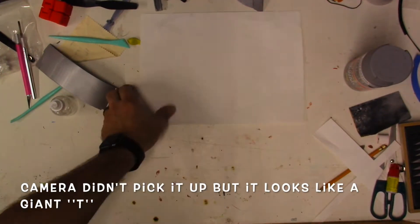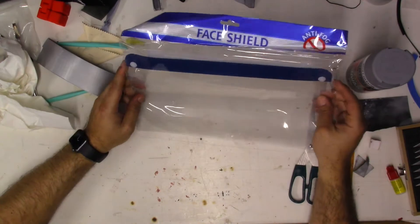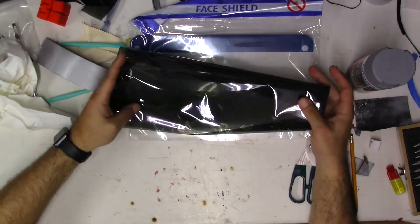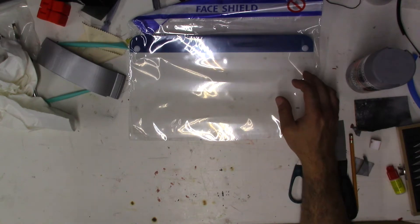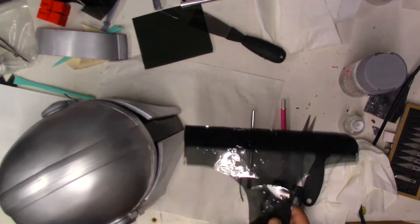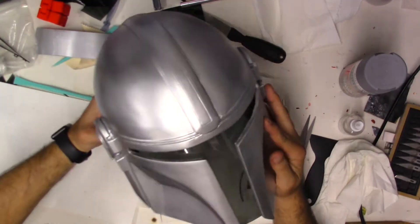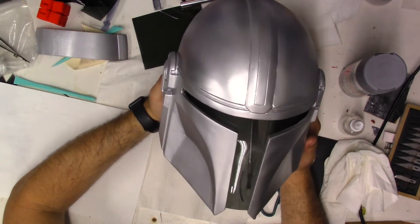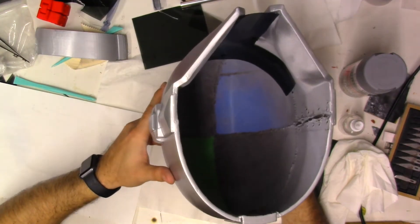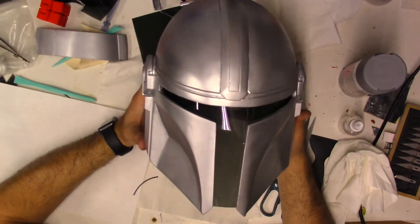So I made the pattern — this is the shape and size that I need. I just used a pencil. This was only a dollar at the dollar store — a plastic face shield. I'm going to try and tint this with Black Magic Tint and hopefully that'll be strong enough to fit into the helmet. Anti-fog — not a good way to go. It was not working. You see all the bubbles — does not look good. Don't buy the anti-fog ones; buy the regular ones, just a regular piece of plastic. Put tinting over it. This is what it looks like from the inside. I used the soldering iron, put it on there, and then used little pieces of filament to fill in the gaps so that way it would become one piece.